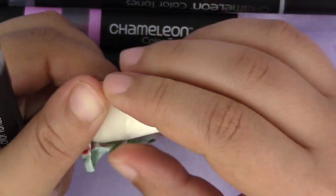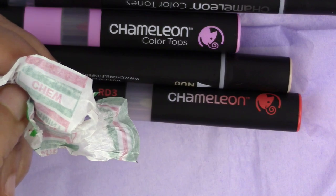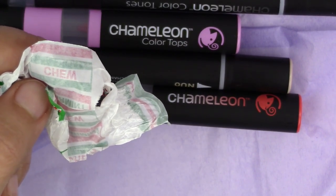I love spearmint, mint, and especially chewy candies. Chewy candies are the best. Mmm, so good. Oh, it tastes like mint tea. Yum. Okay, so I did get way too ahead of myself.